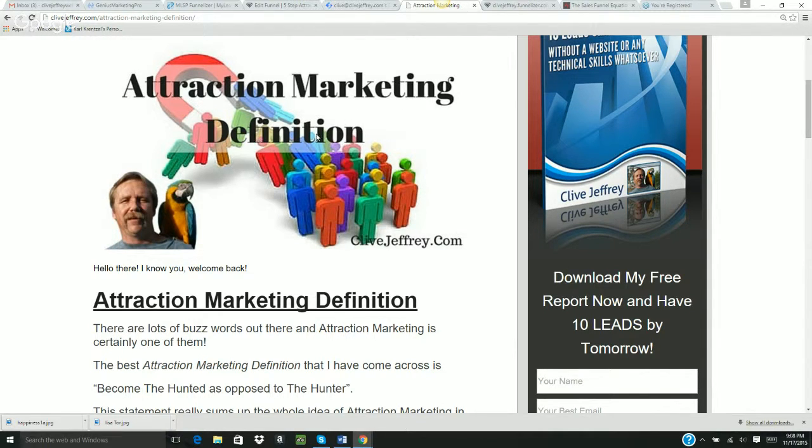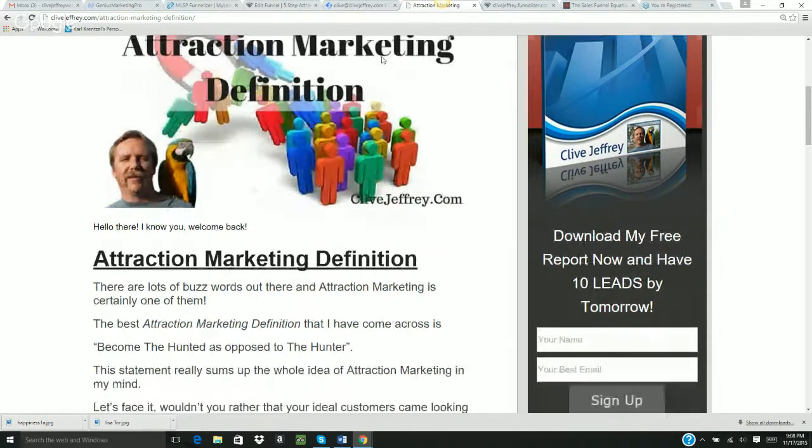It doesn't sound like a huge number, but they're very targeted, because this is going to answer the very question they're looking for. That keeps it all congruent, and they're likely to stay on the page and follow through. So we've attracted them to me using the attraction marketing formula, because they are searching for this very term.